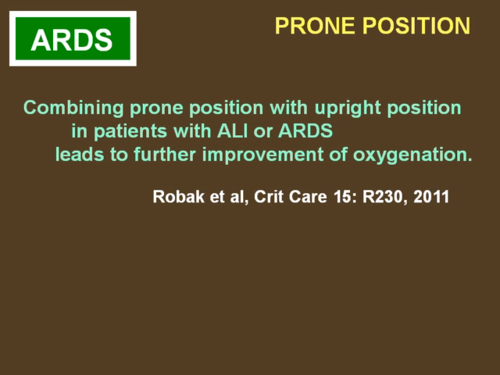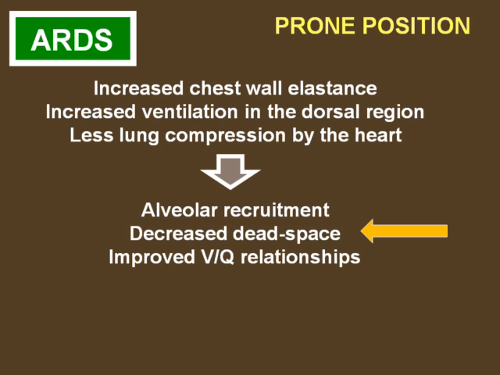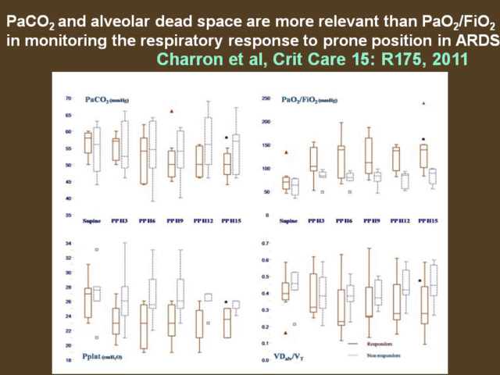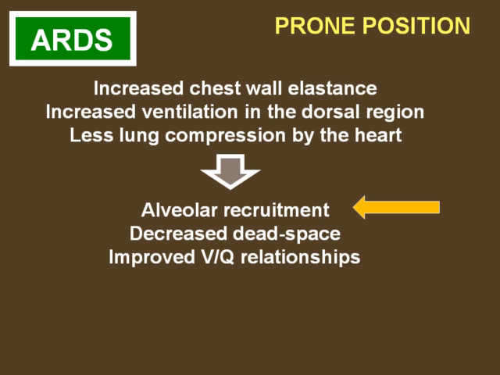You know what? According to this paper just published by Robach and collaborators, maybe we could even combine prone position with upright position in patients with ARDS, and this may further improve oxygenation. Well, there may also be a decreased dead space when we are put in prone position. Again, a paper just published in Critical Care. I have no time to discuss it at length, but Dr. Charon and collaborators showed that looking at the dead space would be actually a better way to classify patients who may or may not respond to prone positioning.